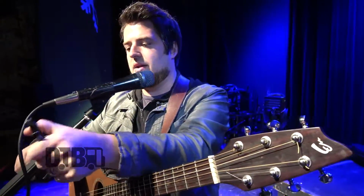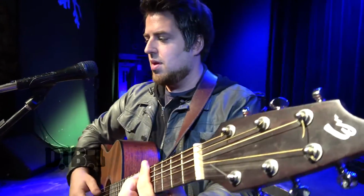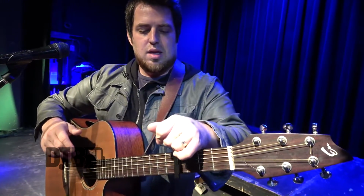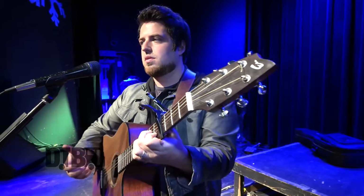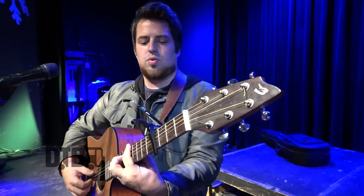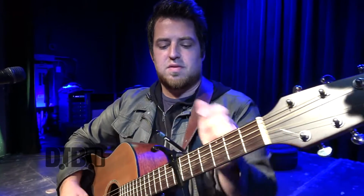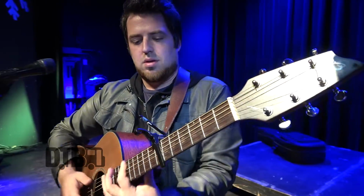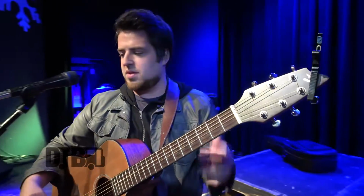I've always got my capo running up here. I like using the capo a lot. As much as I love barre chords and things, I love a capo because I like having those open strings. I always like that open, spacey sound. I always like having the option to go to a barre chord, but I do like the openness of using a capo. It's more fun, and I like to write like that. You can mess with alternate tunings and different things, so I love it.